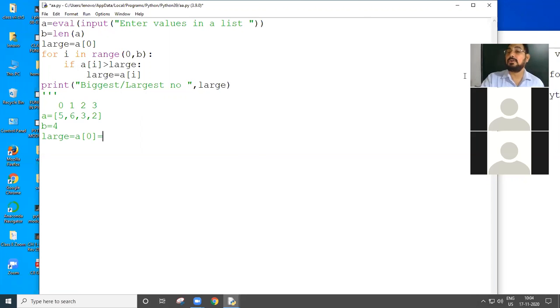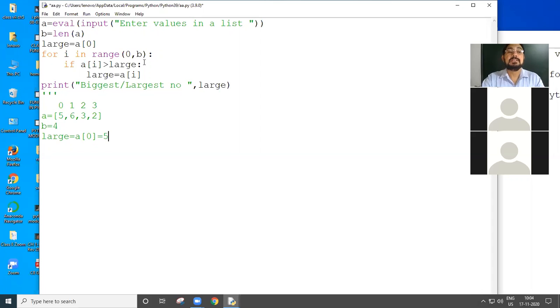Look, suppose some students are standing in a list. This is a practical example I am giving, and I have to find the tallest among them. So what I will do, I will start from the first student, and then keep on comparing with the next element. Suppose first I am comparing the first student with the second. Now the second is taller than the first, so the taller student will be the second student. That way. So here I am starting with large is equal to A of 0.